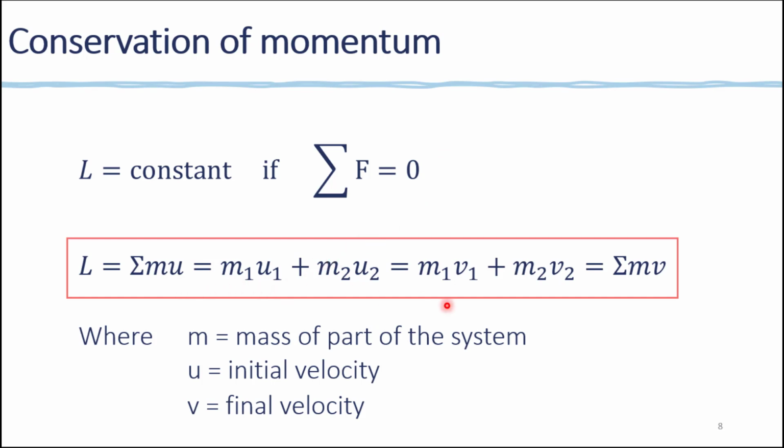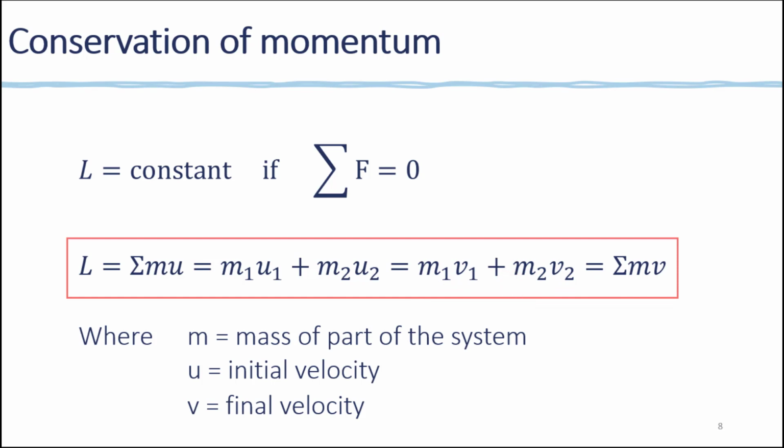So if I just break down this equation, because it's a long one, we know that momentum is mass times velocity, and that's all that this is showing you here. If you have two objects in your system, then the sum of the momenta initially is mass 1 times velocity 1 plus mass 2 times velocity 2. So 1 and 2 here refer to two separate objects. Those initial conditions are equal to the final conditions or the final momentum.